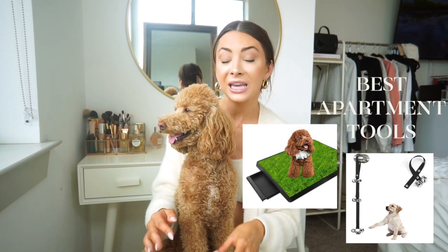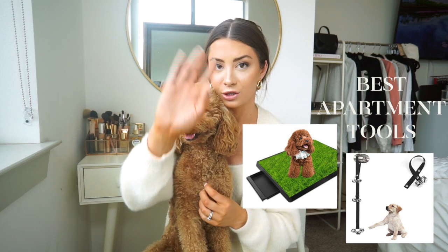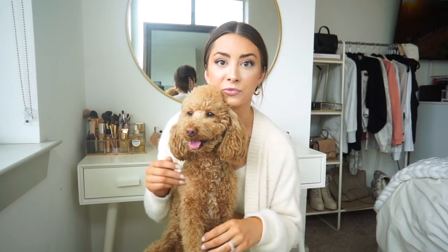For anyone living in an apartment, one of the greatest things we got from Amazon is a little grass turf pad for her to pee on. We also got one of those doorbells with bells that you can train your dog to ring when she needs to go potty — it's been life-changing. You can look up how to train your dog with the doorbell on YouTube. She rings the doorbell, goes out, goes on her pee pad — it has a little compartment you can empty, and it just beats going downstairs all the time.